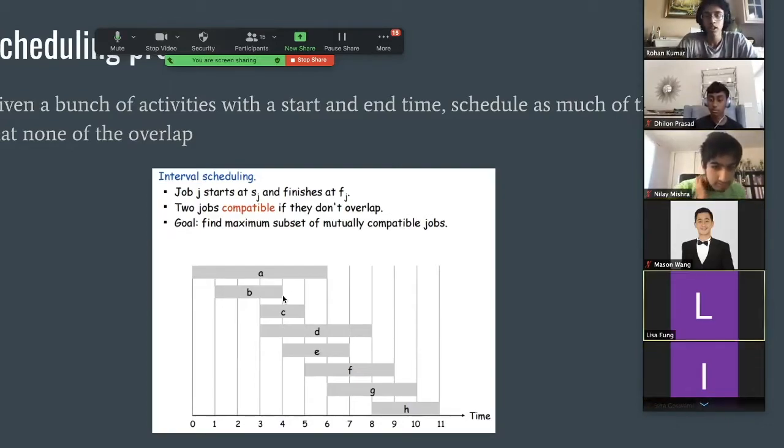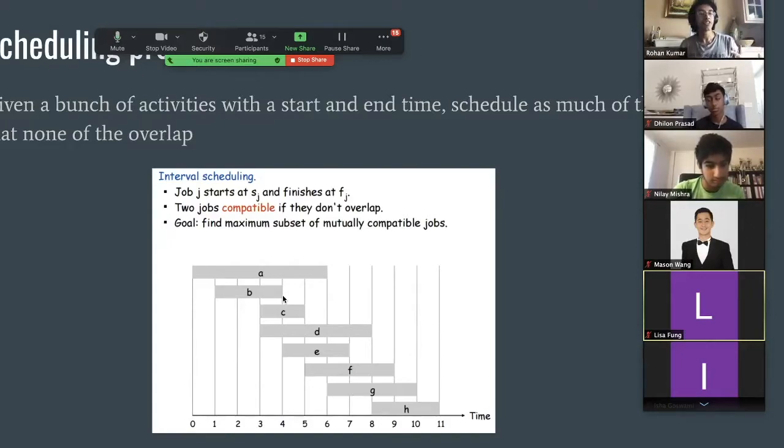3? Yep, 3. Give me an example of which 3 activities we can do. B, E, and then H. Yep. In this case, that's not even obvious. Obviously we could do it, right? But even for a human, this is not super obvious.